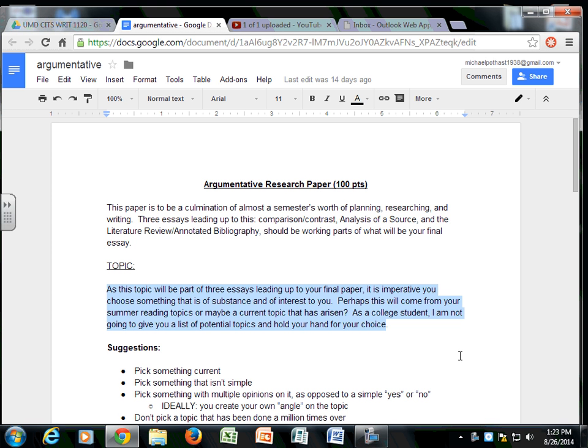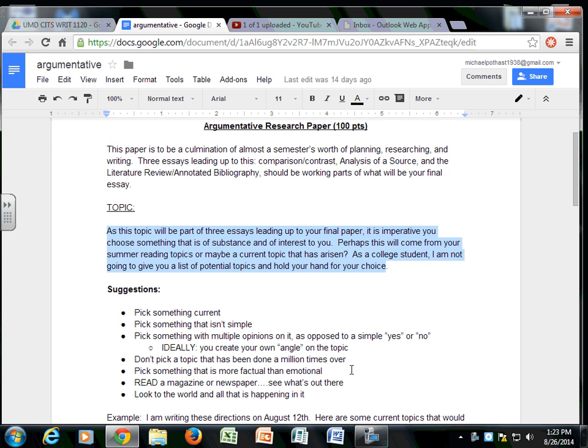However, as opposed to last year, with a simple cut and dry yes or no type argument for your argumentative in Composition 1, these topics can be a little bit more on the, I don't know if the word gray is correct, a little bit more on the not so cut and dry landscape, but that's up to you. So I'm going to go through some suggestions of how to pick a topic, and it's very important that you pay attention here, please.